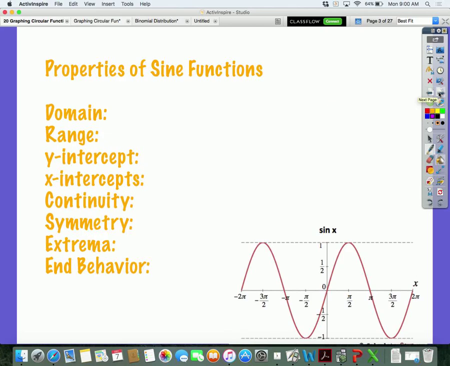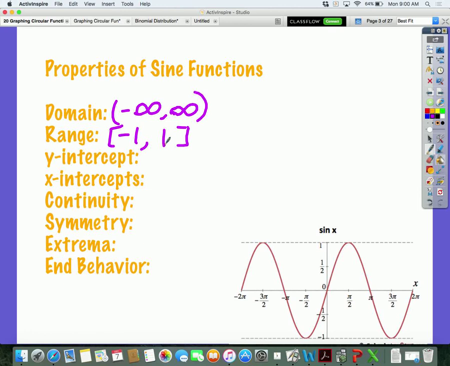Now, properties of sine functions. We've graphed this in our problem, right after the problem of the day. So we already talked about what's the domain of the sine function. Negative infinity to positive infinity. Only two people answered that one. That's very interesting. What's the range? Negative 1 to 1, with brackets. Which number are we putting first? Negative 1, because we're reading like on a number line. Negative 1 comes before positive 1.